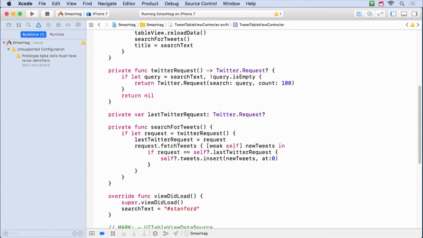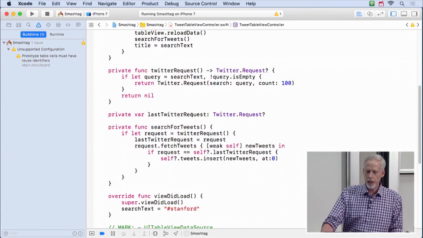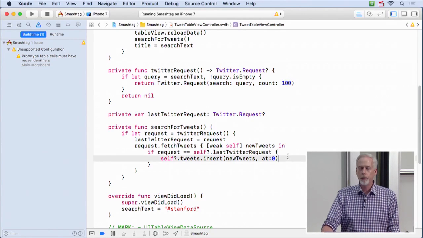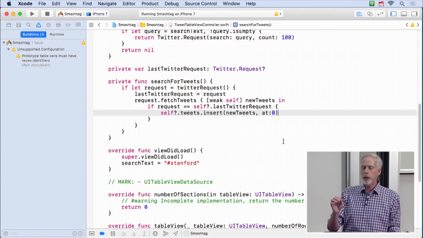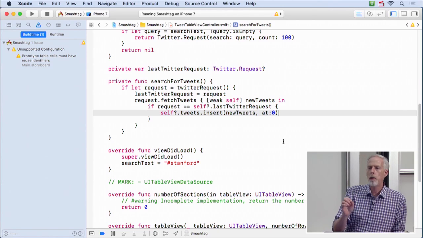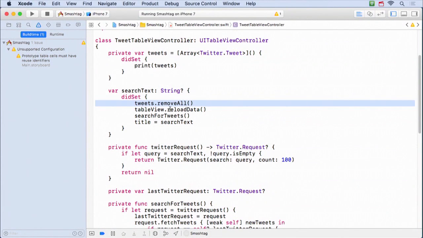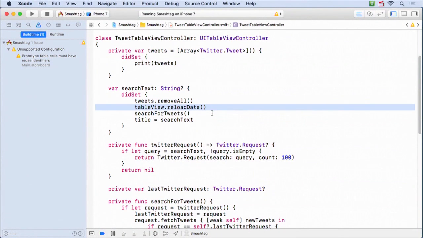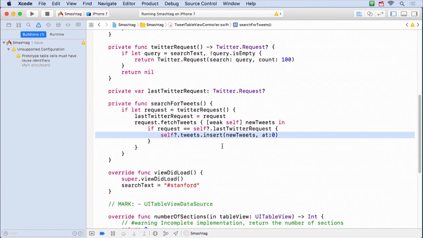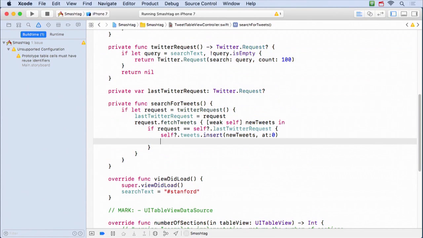So now all we need to do is load them up into our table view. Okay? So what do we need to do to load this thing up in the table view? Well, it's surprisingly simple, actually. There are two pieces we have to do. One is every time we change our model, we have to tell the table view that it changed. And then we have to implement those table view data source methods. So let's start with the first one. Okay? Here we changed, actually we've already changed our model once, right here. We changed our model and we told the table view about it. So that's good. Here we're changing our model, so we need to tell the table view about it.